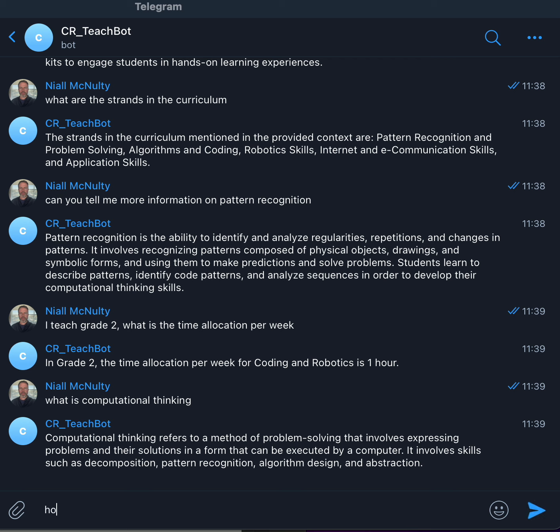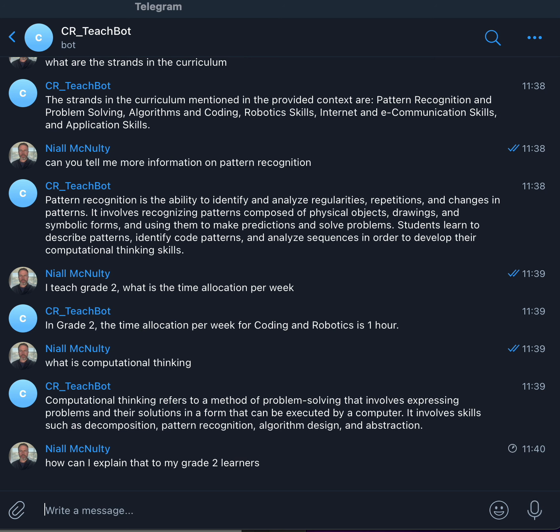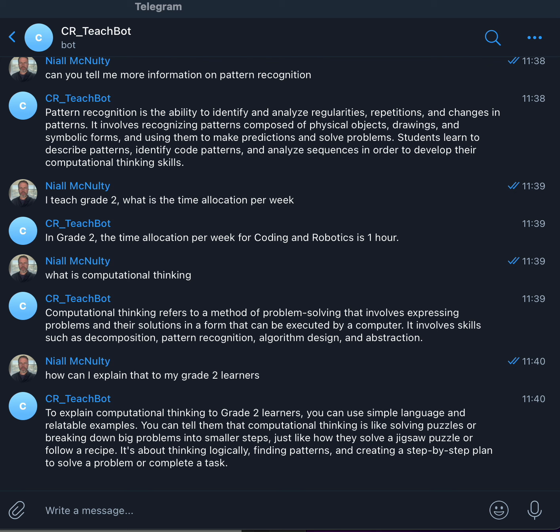I'm going to say, how can I explain that to my grade 2 learners? So hopefully it gives me a good example, something a bit simpler that I can then use in a classroom. Okay, solving puzzles, jigsaws. This looks like something I could definitely be using in my class.